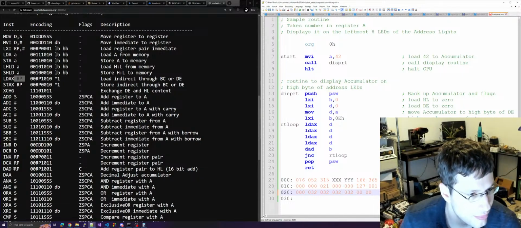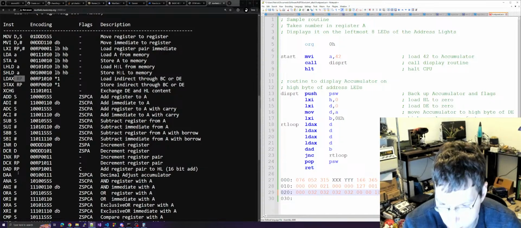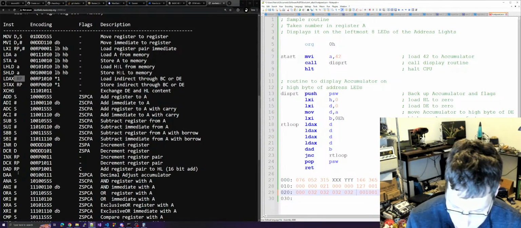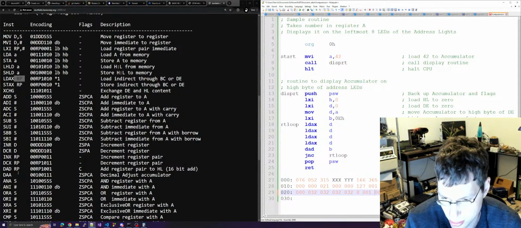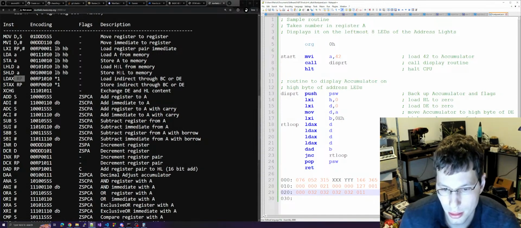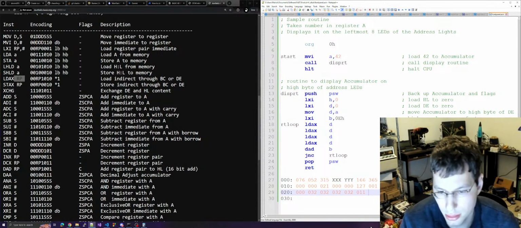Yep, okay, makes sense. Double add 0, then 1, 0, 0, 1. It's going to be 0. It's going to be 1, 1. And then it's just that.